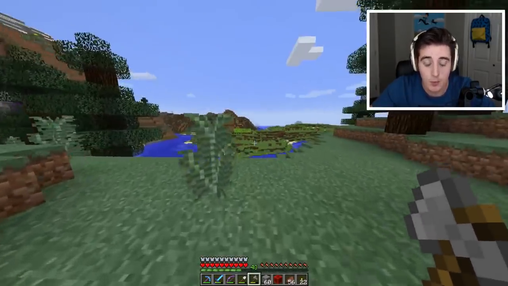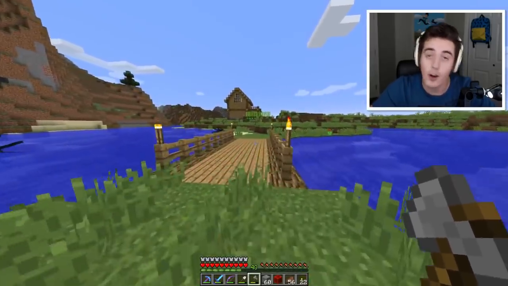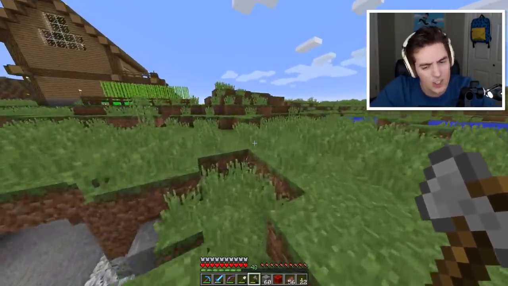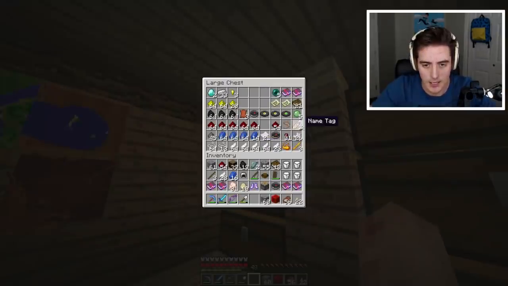Take care of that. We can grab the dragon egg as well. You know? Put it in our house. Little display. Put it down in the enchantment room. Actually, no, we should keep it upstairs. We should let the world see. I can grab a name tag.